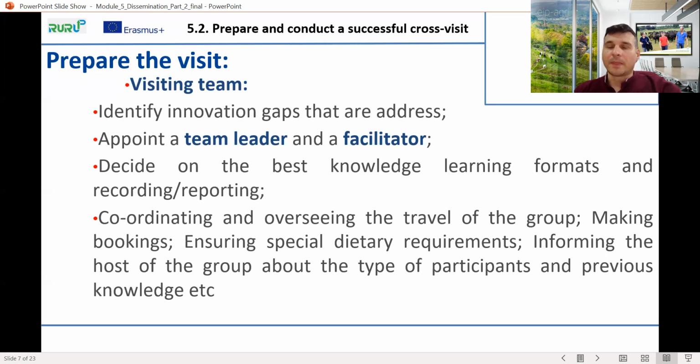As a tip, when you organize a cross-visit, you should know that travel by bus or minibus can help a multi-stakeholder group to better interact and share ideas. This is doable, especially on short-run travel exchanges.